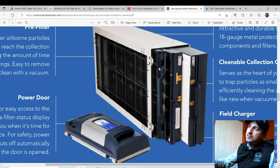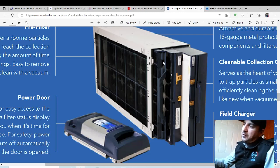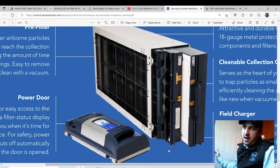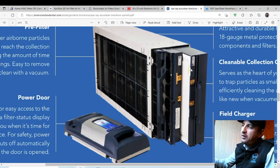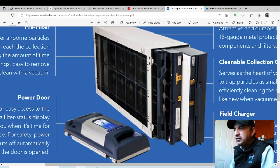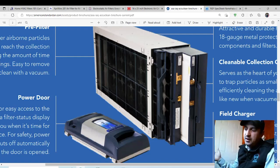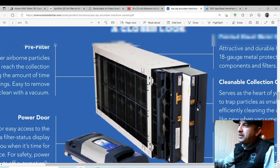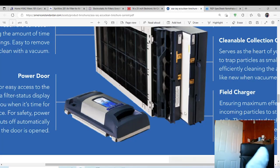So you clean this pre-filter once every 30 to 60 days, something like that. The part in the middle that's charging them, you take a soft cloth and you wipe it off. I tell people to go ahead and do it with their pre-filter, but you really could do it every 6 months when you clean out the collection cells. The collection cells, you can use an air compressor, or you can use a vacuum or whatever, and get all of the dust and particles out of that. And it'll have a, sorry, I should have this within reach.